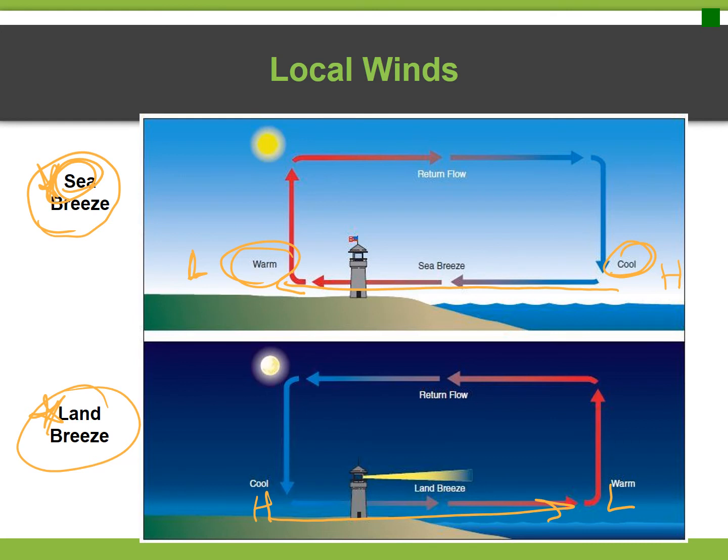What you should notice though is that the sun is able to heat up land a lot faster than it is water. That's why water doesn't change its temperature as often. Even if it's -30 outside, it has to be negative for a long time in order for that water to cool down to a lower temperature. Land, on the other hand, has an ability to heat up really fast, but it also has an ability to cool down really fast. Water takes a long time to heat up.